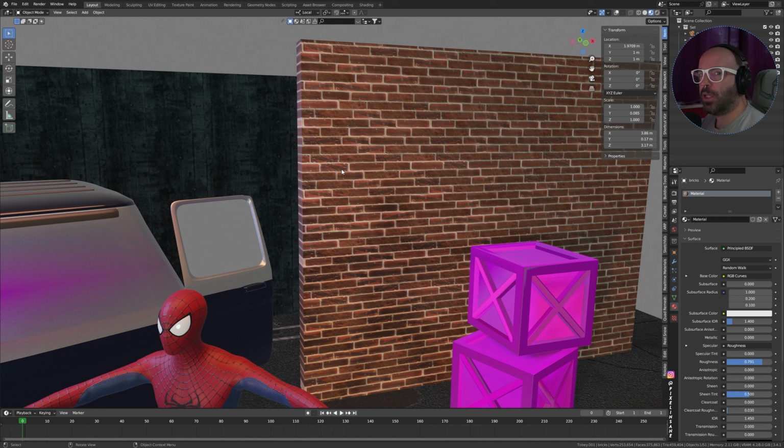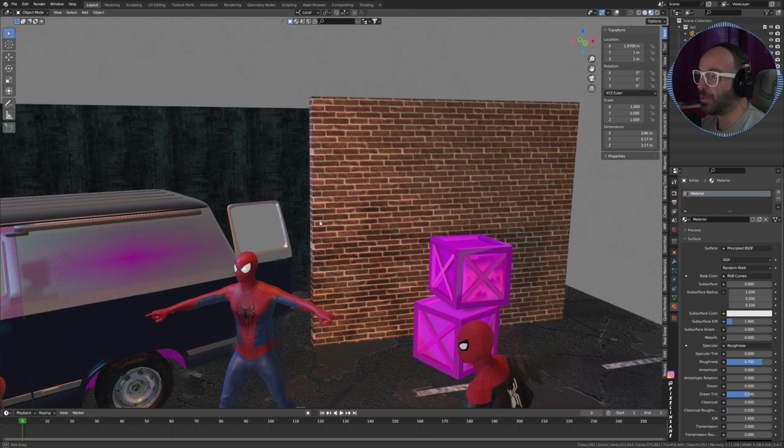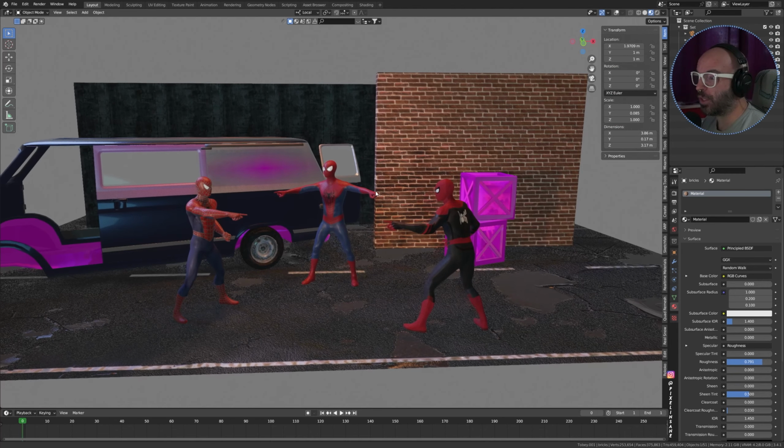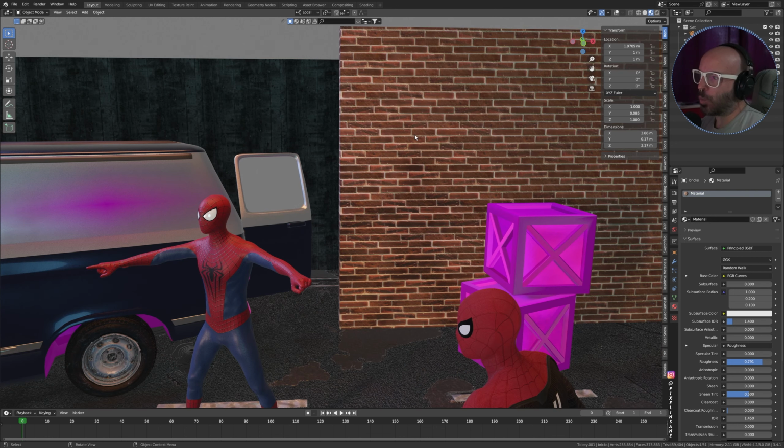And for this particular project, I ended up using a texture and a bump map and a displacement and a roughness and the specular and all that fancy stuff. Just because the scene was really heavy to render. As you can see, there was a lot of stuff, a lot of bumps, a lot of displacement. So if I had another procedural material, maybe it will slow down my render, and it actually did. So that's why for this one I use a texture.